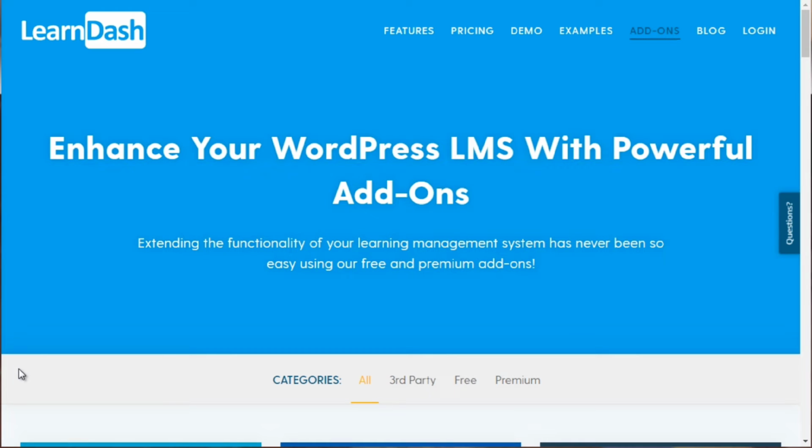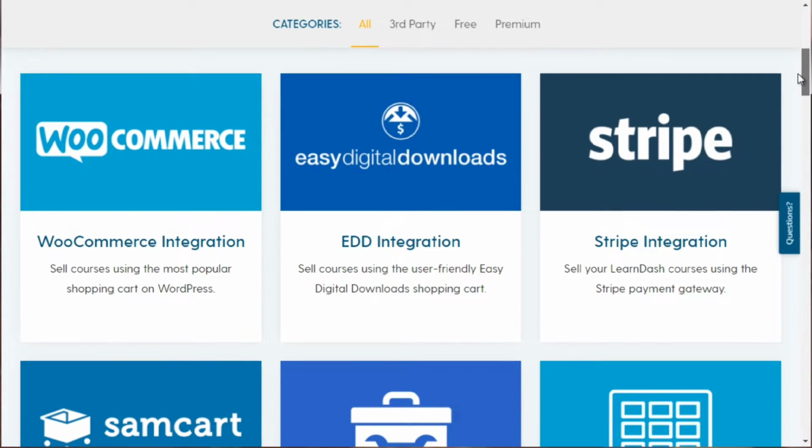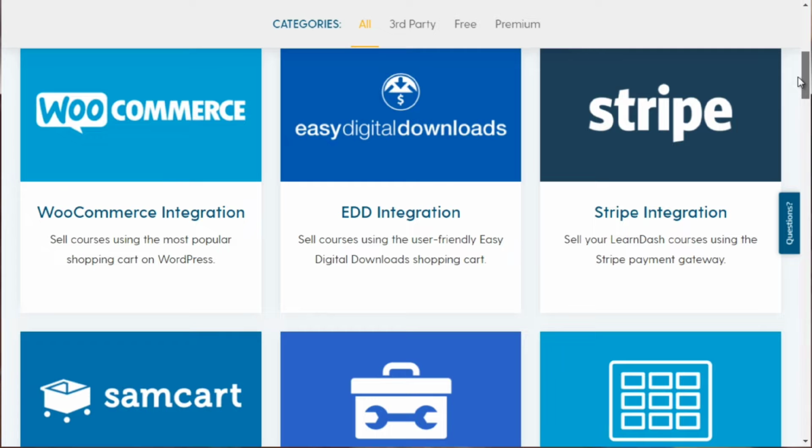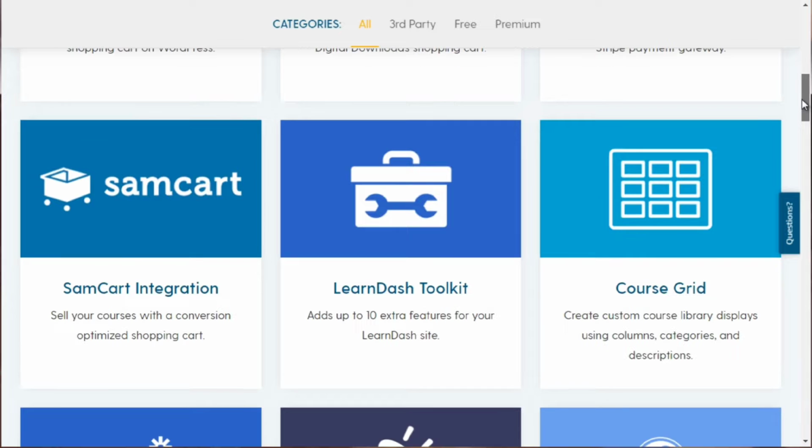Okay, so before I give you a quick overview of LearnDash, I want to briefly talk about the add-ons that it offers, and integration into things like GamiPress.com. If you go to LearnDash.com and you go to add-ons, you'll be able to see, besides the main features, what it can integrate into. For example, it can integrate into WooCommerce, Stripe, different shopping carts, so that allows you to take in money.